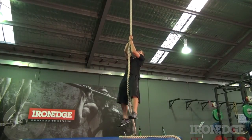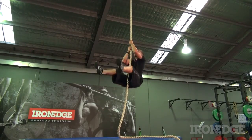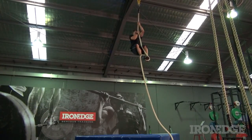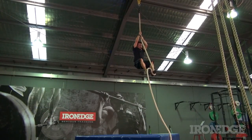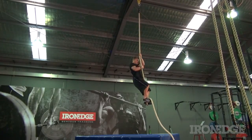Of course, this is all before you start tackling anything more advanced, like the unassisted climb or the L-sit climb. Remember though, just getting to the top is only half the battle, because that controlled and steady descent will not only give great eccentric loading, but will keep things safe for further and future training.